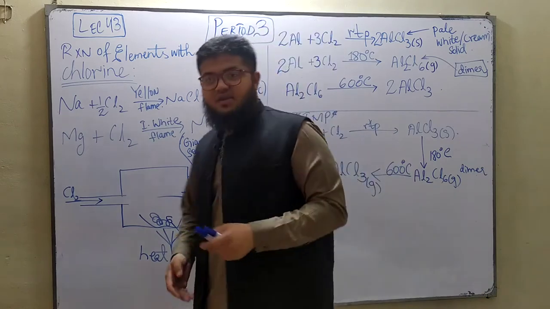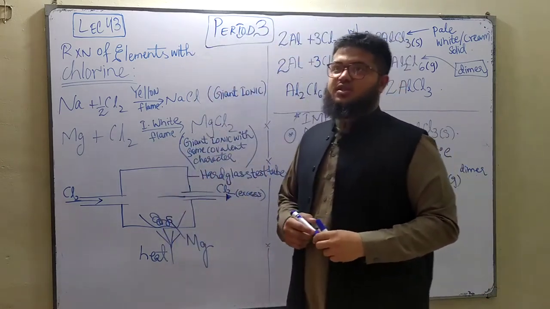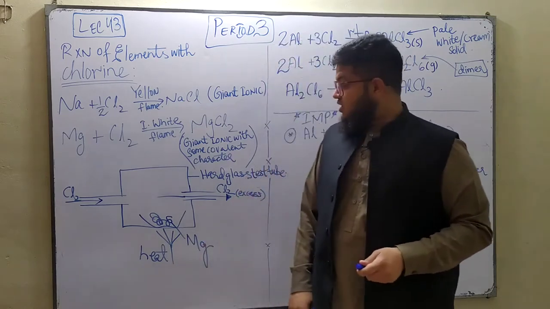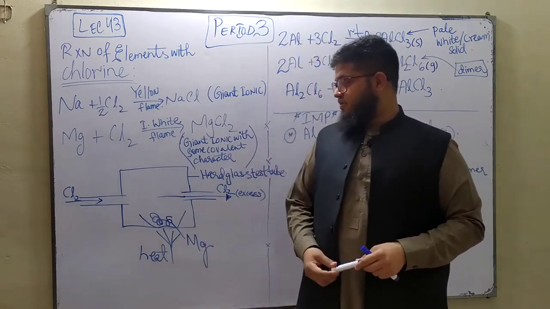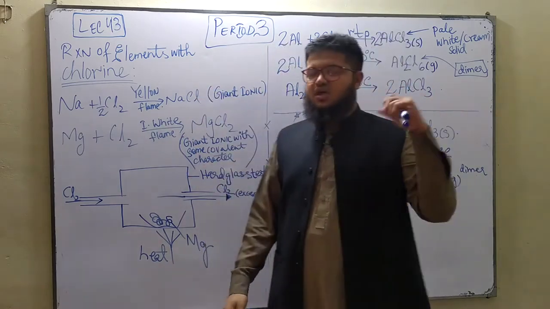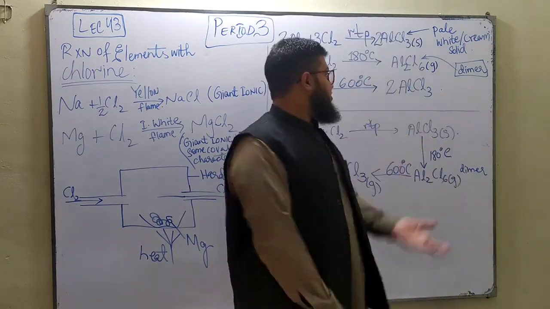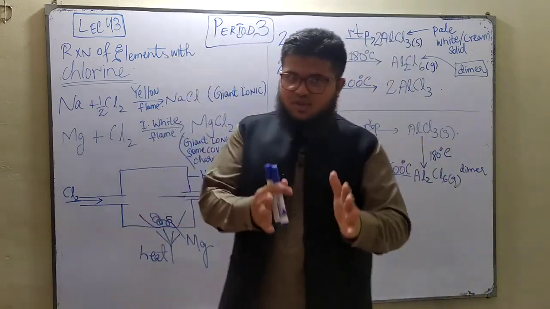Okay, so now we are going to talk about the reaction of the elements with chlorine. We did the reaction of the elements with oxygen. Now let's talk about the reaction of elements with chlorine, and these equations are also important, including this diagram that you can see over here, because you are asked to draw the diagram as well, and to write down the equation of, let's say, aluminum with chlorine at a temperature of 180 degrees. So how are you going to do that? Well, this is how you do that. Let's go over them one by one.